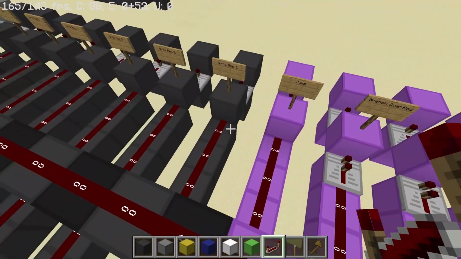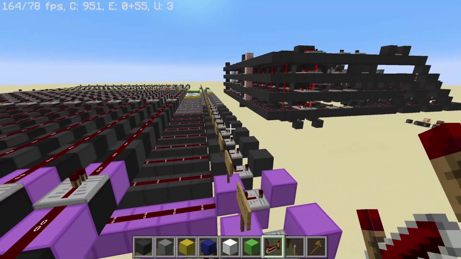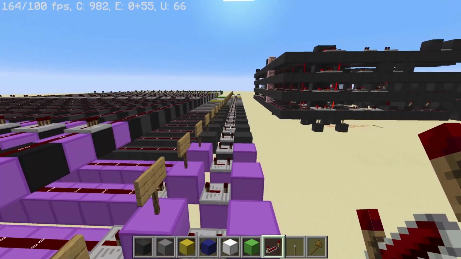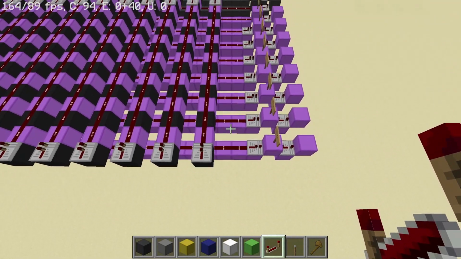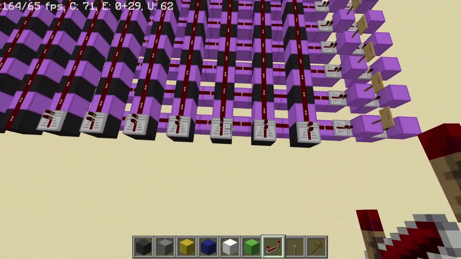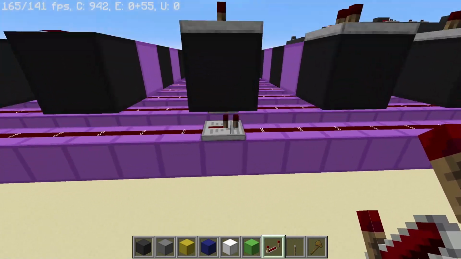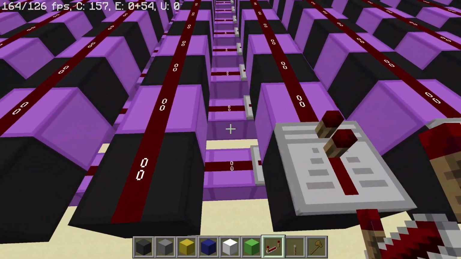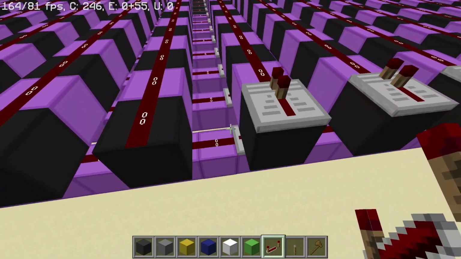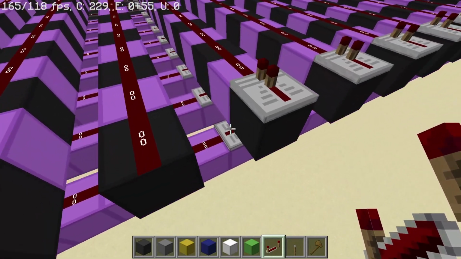But yeah. Also, you can see that the timings for the repeaters change, and that's because I timed it. So, like, after this line, so this one here, it needs a repeater in front of it.